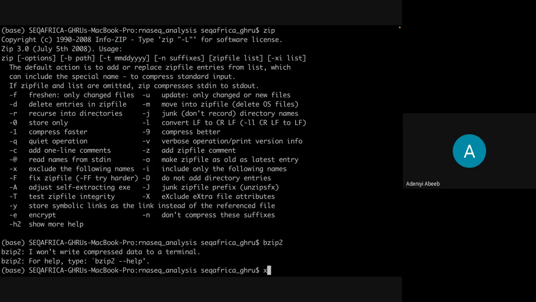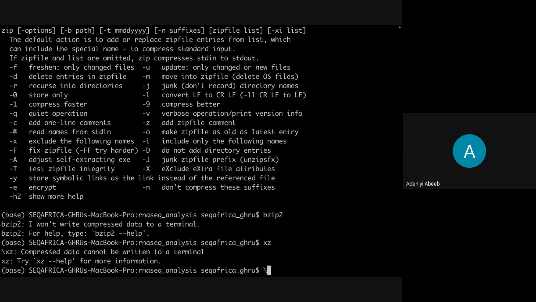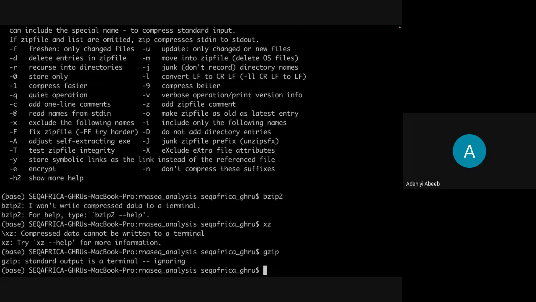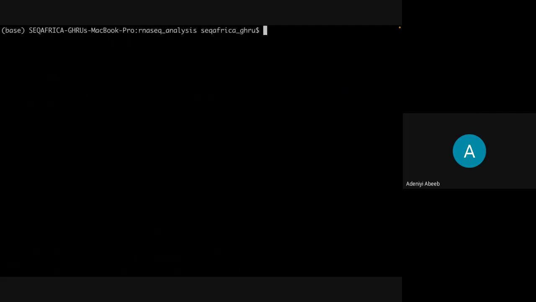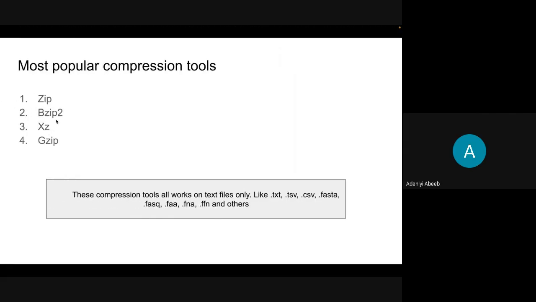If you want xz, there is xz. And if it is gzip, you also have gzip. All of these tools, by default, you should find them on your terminal, and these are the tools that we'll be using to do our data compression.